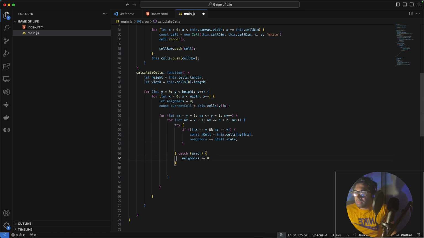What are edge cases? In case the loop starts to iterate from the beginning, there's no minus in that. Like if the cell is already at position 0 on the x-axis and 0 on the y-axis, we cannot go in minus x, minus 1, or minus y in both cases. So it will give you an index out of range error. So better to handle it with try catch.